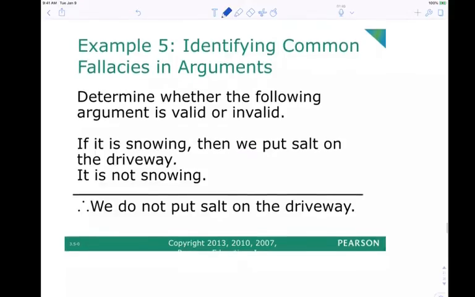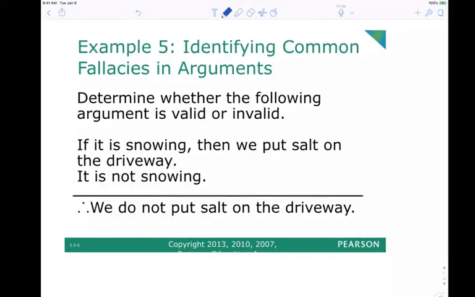The bell is about to ring. We got right at 5 minutes. Determine whether the following argument is valid or invalid. If it's snowing, then we put salt on the driveway. So P implies Q. It is not snowing, so we're going to say not P. We do not put salt on the driveway, so we're going to say not Q.